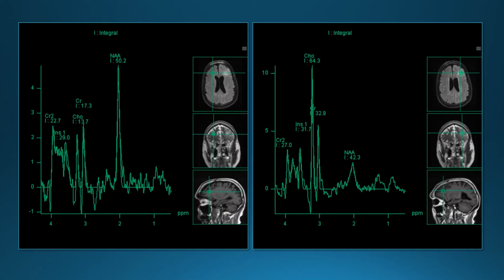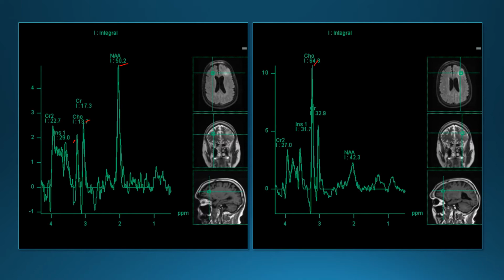And this is a standard MR spectroscopy. In the usual MR spectroscopy, we're mainly looking at three metabolites: choline, creatine, and NAA. So the slide on the left shows the normal right side of the brain with normal appearance of choline, creatine, and NAA. The slide on the right shows the typical appearance for tumor.